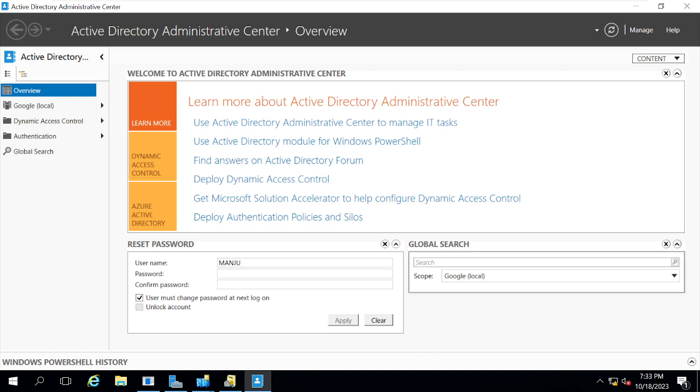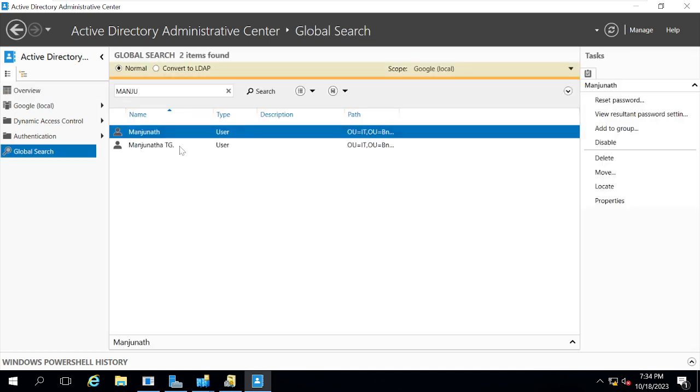See, Manju came, so I can open Manju here. Whatever operations you can do in Active Directory Users and Computers can be done here also. If you want to disable, add groups, reset password, move, everything, but we will normally use this one less.